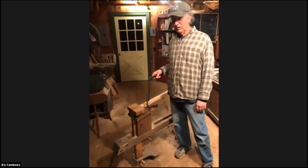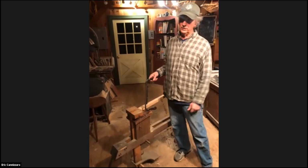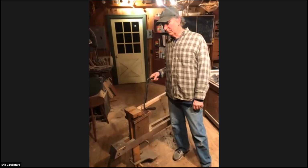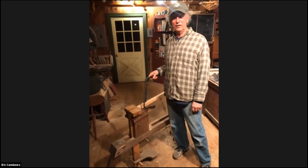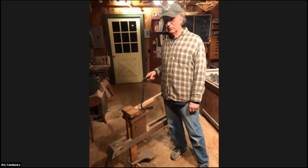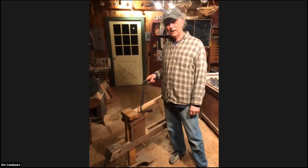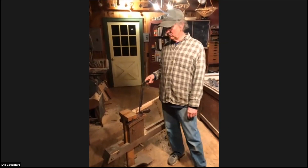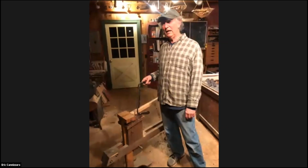And it's fun whittling enough spindles for a chair, possibly 2 chairs, but certainly one. It's fun doing the turnings for one chair. It's fun carving one seat. It's fun doing the boring and putting together of one chair and finishing one chair. But I don't want to sit on the shaving horse. I like sitting on the shaving horse for 4 hours, but I don't want to sit on it for 8 hours or for 12 hours.